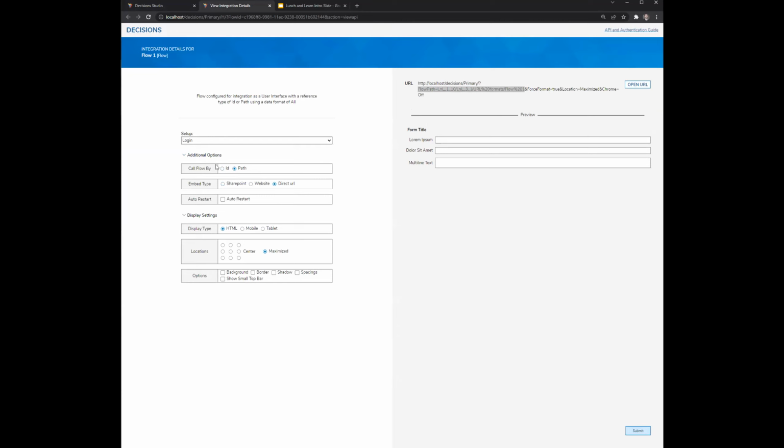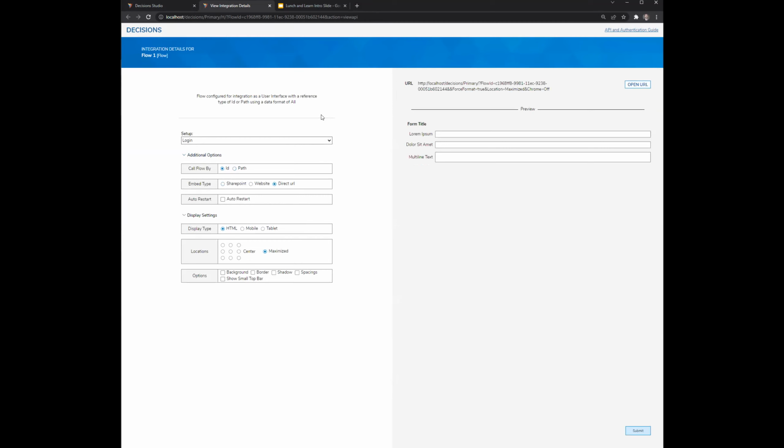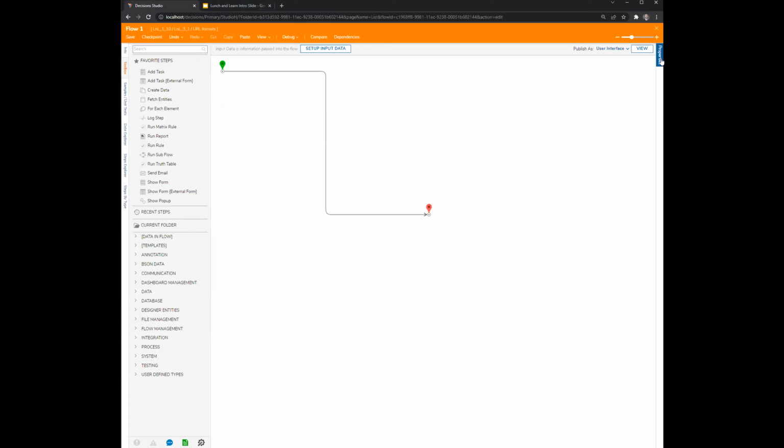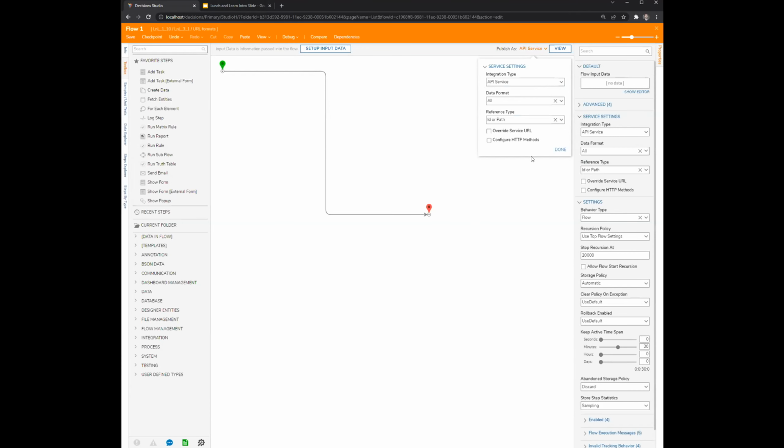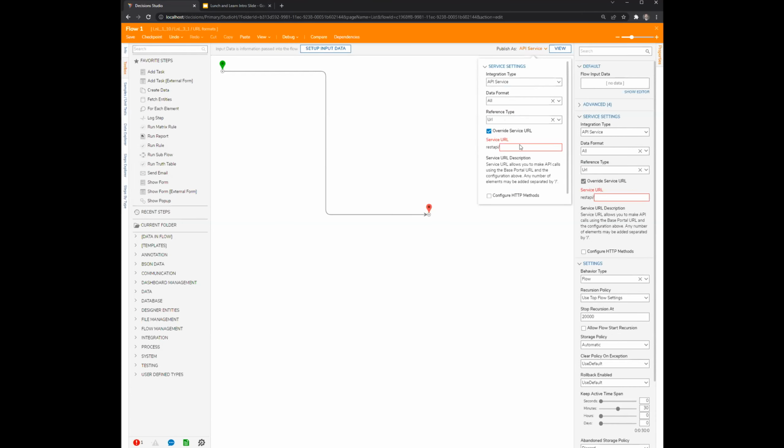That's probably not going to be any better. I thought you could create a custom REST URL for this. Let me see. You can when you use the API integration type, but not on the user interface. Okay, interesting. So we only expose that for the service URL.